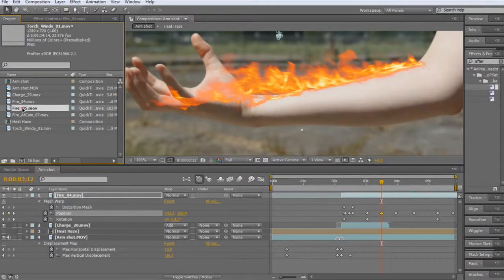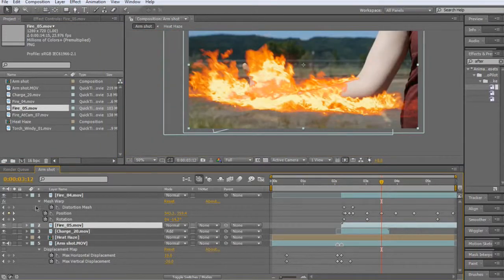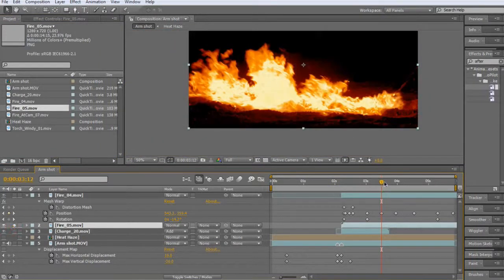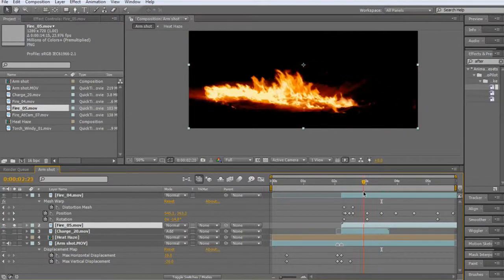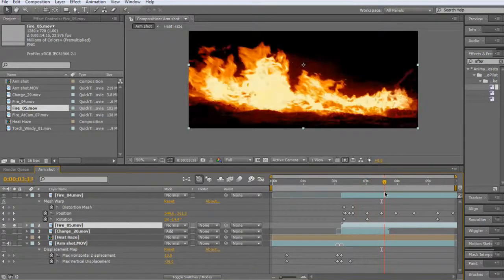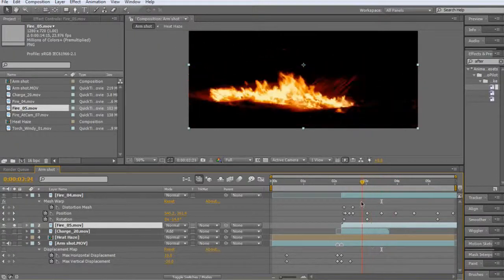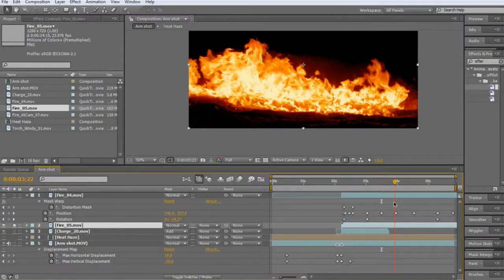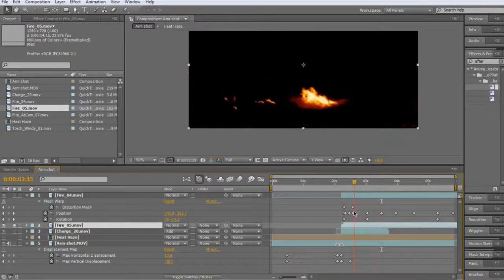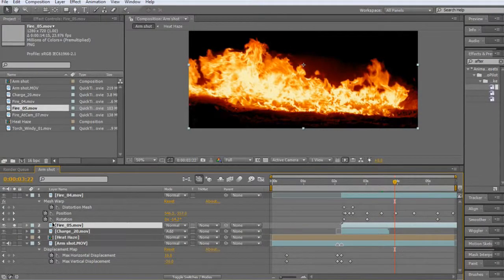So go ahead and drag Fire 5 out. Cool thing about Fire 5 is that it really ignites up. Let's go ahead and solo it to show you. As you can see, he's spraying some fuel onto it, but I'm going to go ahead and select it right about there because it doesn't fit the direction that I'm going for right now. So yeah. Yeah, about right there. Alt left bracket and pull it up to the ignition part.